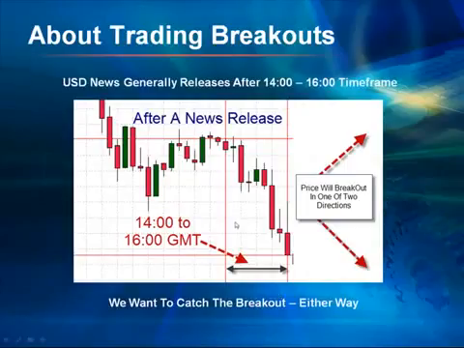Let's just talk a little bit more about breakouts. Taking a look here, I put it on a chart. We've got the 1400 time frame and the 1600 time frame, and in between is the time frame we're trading. We're expecting the price to break out after that when the news releases start to come out, and the price is only going to go one of two ways, or I guess it could go three. It's either going to break out and go up, or break out and go down, or if nothing happens, it would just continue to move sideways.